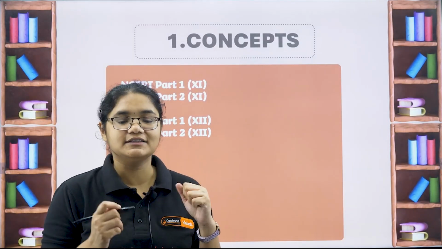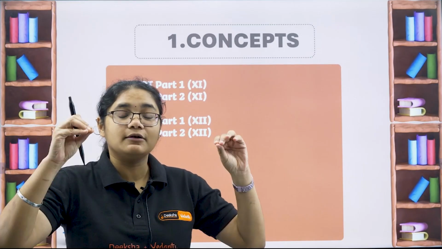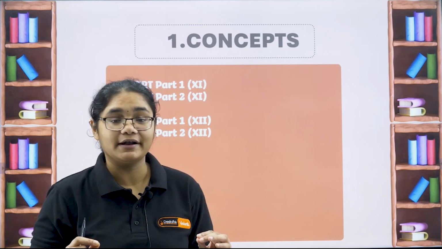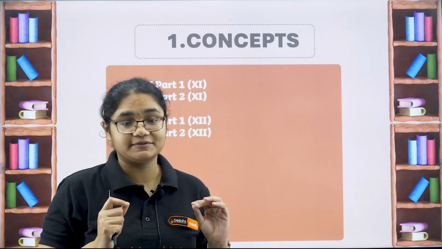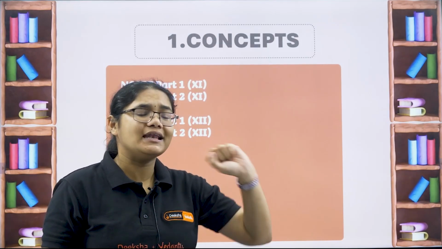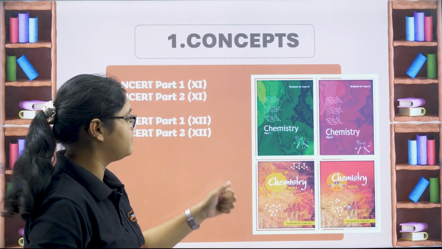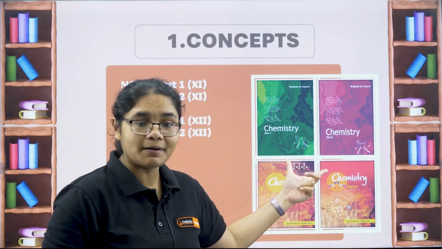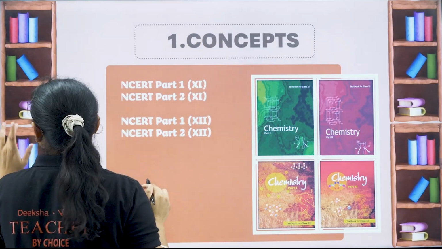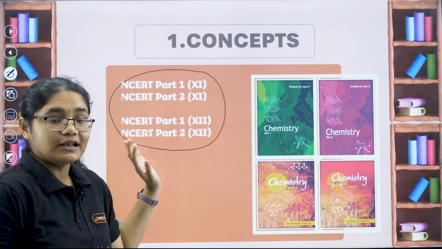The first one is the concepts. Okay, so to understand the concepts of chemistry, I can tell you that no other book than NCERT is required. Please follow NCERT book only for your concepts practice. You don't have to refer to any other guidebook, any other reference book, any other foreign author's book. Okay, so please, you have to refer the NCERT book. You can see we have for PU1 2 parts, for PU2 2 parts. Okay, so I can say that for clarity of the concepts, you must refer to these 4 books. Clear? Now, how to use them?